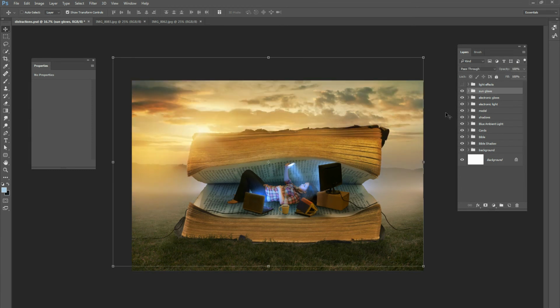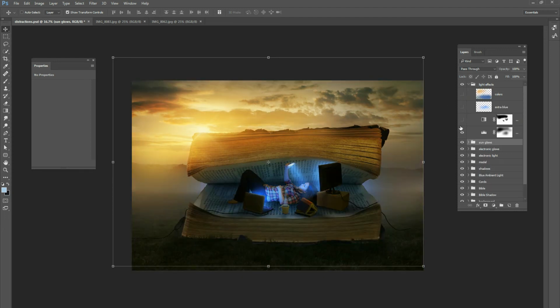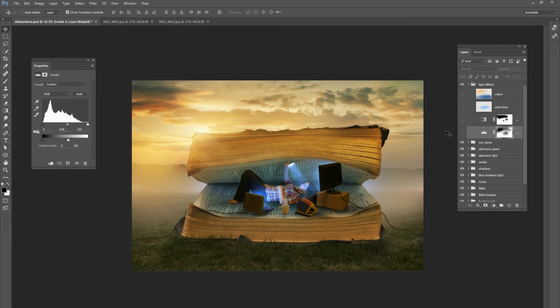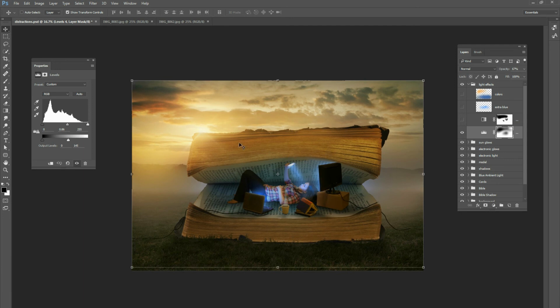And then finally, after everything was done, I went to my light effects. So I did several things here. First thing I did was I made the whole image a lot darker. It's just way too bright. So I just made it a lot darker. Make sure I didn't make the sun darker. So I just made the bottom part of the picture darker and the edges darker. And I just masked out the sun.